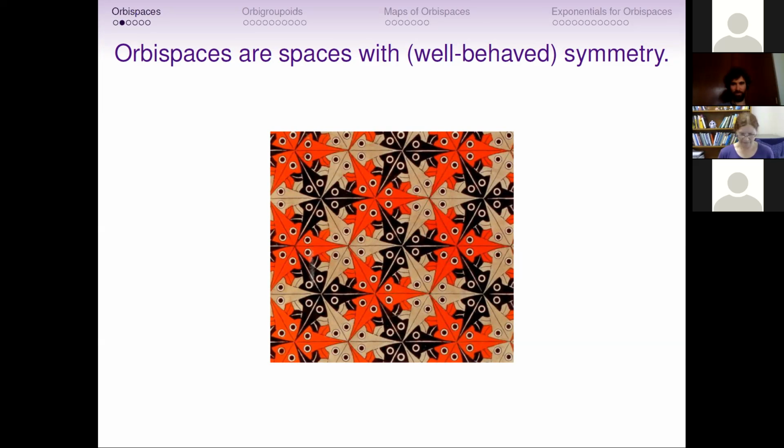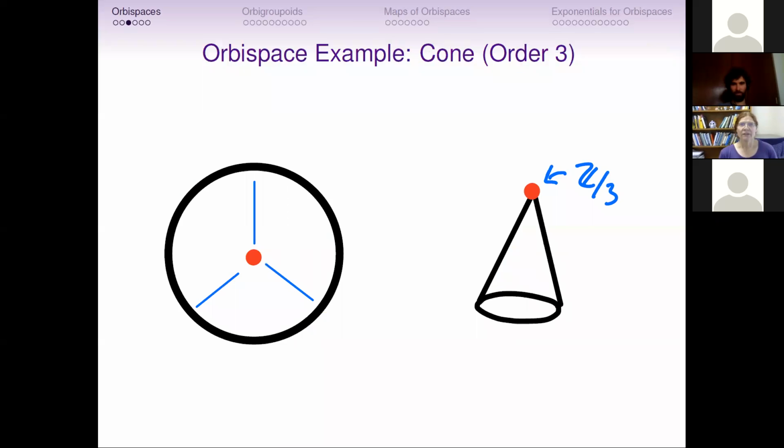Okay, so you could have a nice wallpaper pattern, for example, and you could take the quotient of that action on your wallpaper, and you would get a nice little Orbispace. Okay. So here are some examples. It's important when we talk about Orbispaces that we're not just ignoring the information that came from that group action or the local isotropy structure. We want to keep that. We want to remember what kind of singularity structure we have locally. Even though we're throwing away the differential structure, topologically, we'd still like to keep that information.